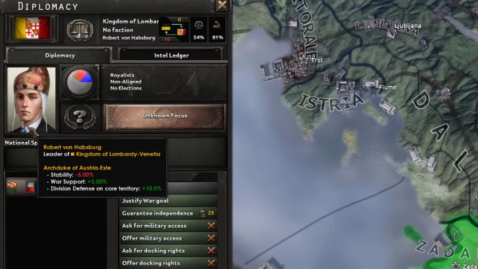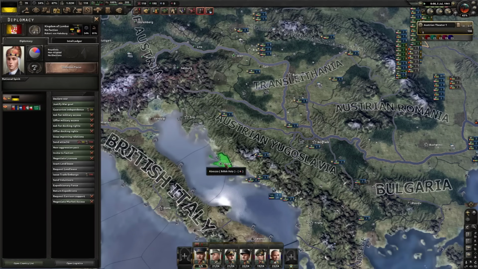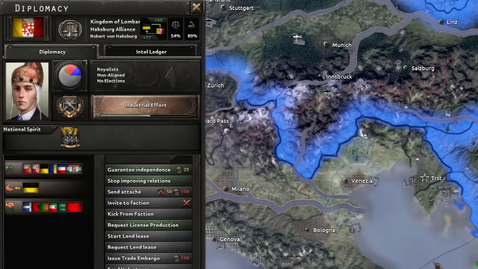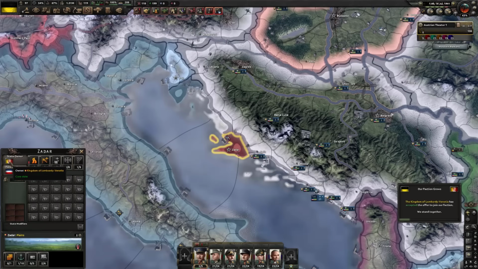Robert von Habsburg. You wouldn't happen to want to come join me, would you? Actually, I think he might unironically join us if I get our relations up a little. Oh, I don't think he'll become a puppet, but there you go. The Kingdom of Lombardy-Venetia, which isn't in Lombardy or Venice. But I guess this has to go to somebody.